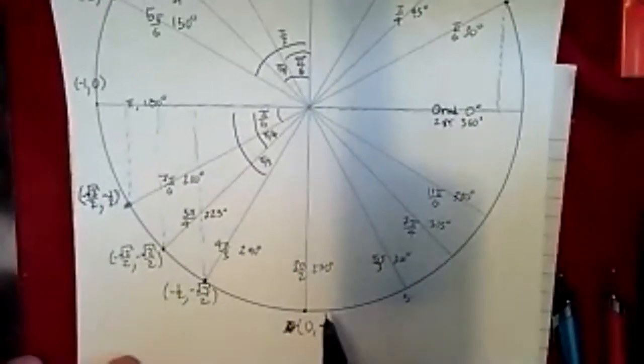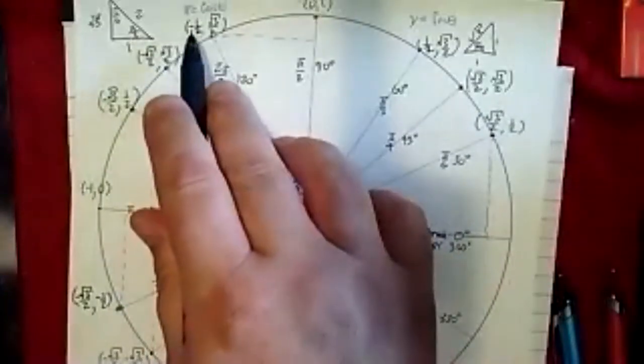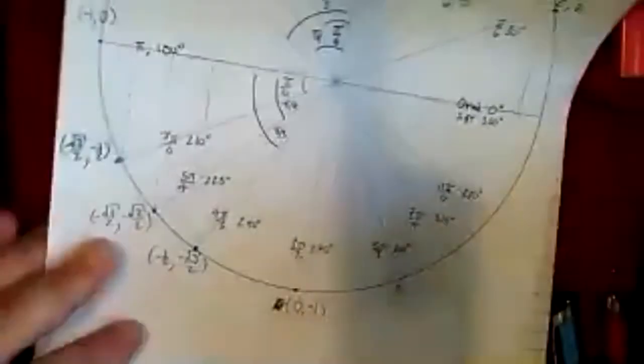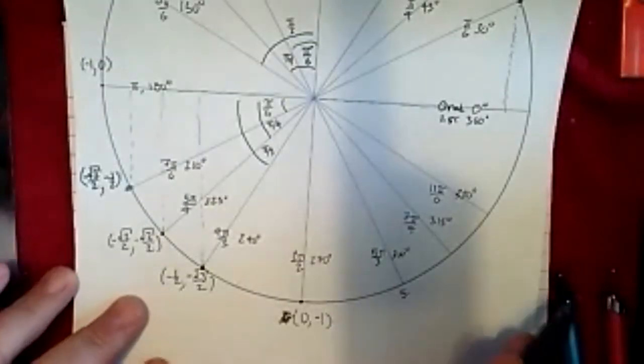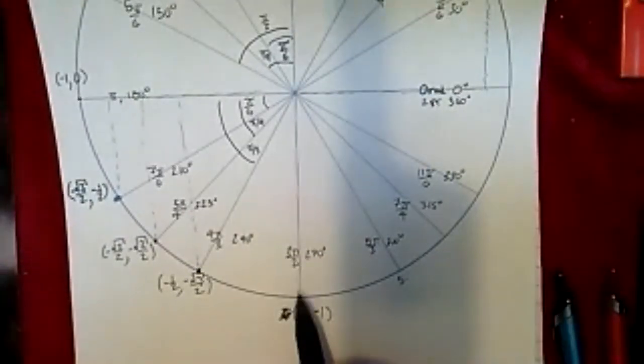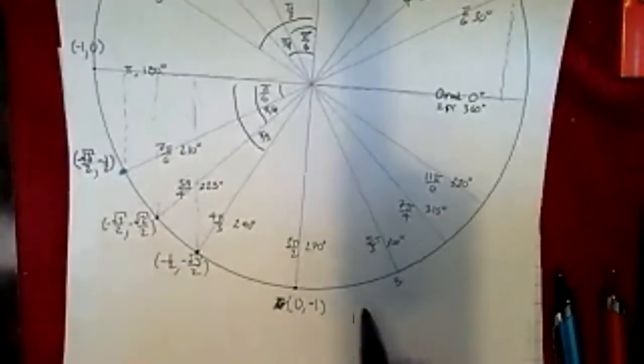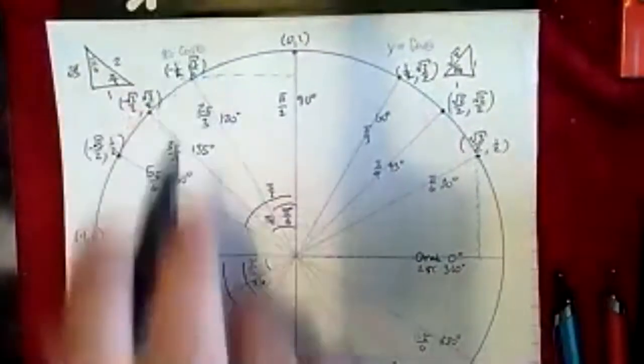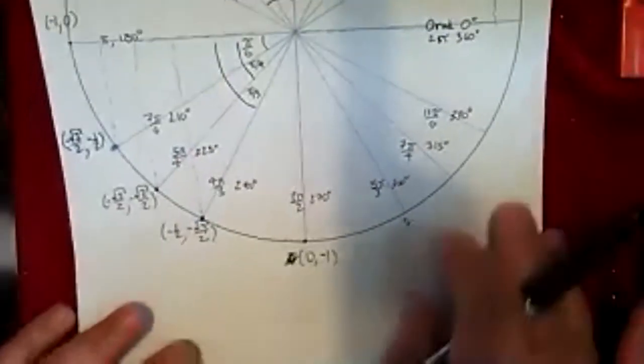So what I was saying was, since the x is equal to cosine theta and y is equal to sine theta, and since I know this point is 0, -1, that means cosine of 3 pi over 2 is equal to 0, and the sine of 3 pi over 2 is equal to -1, or alternatively, the cosine of 270 is equal to 0, and the sine of 270 is equal to -1. So again, all these different points, using these more exact relationships, always give me my trig functions for graphing.